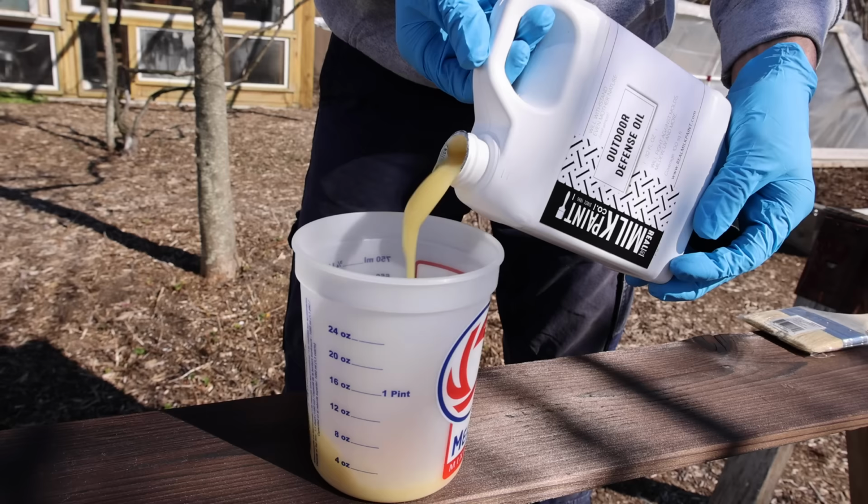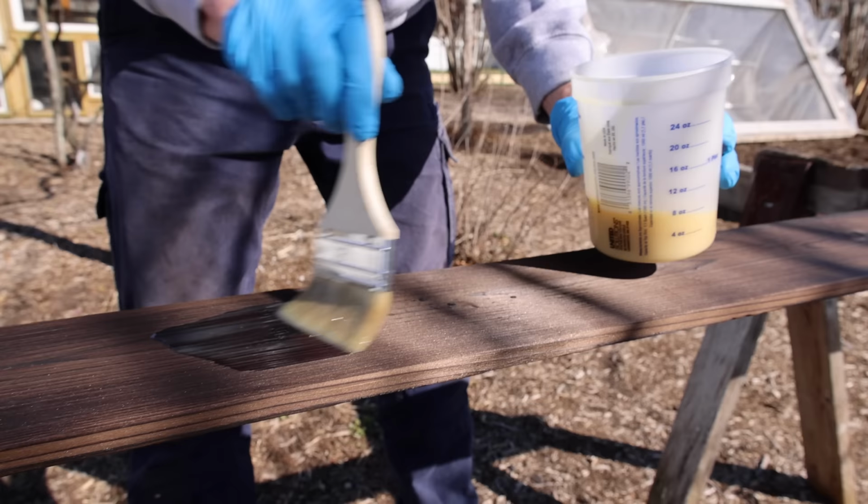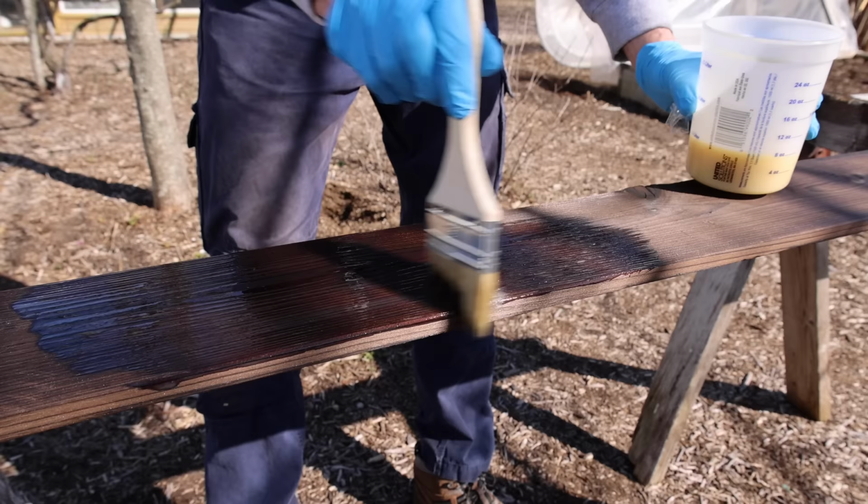It says it's food safe and contact safe, so we think this will be a great option. You can use raw linseed oil if you want to. I just read that the raw linseed oil doesn't prevent mildew and mold, but this one does. So we think it might be an even better option than the linseed oil.